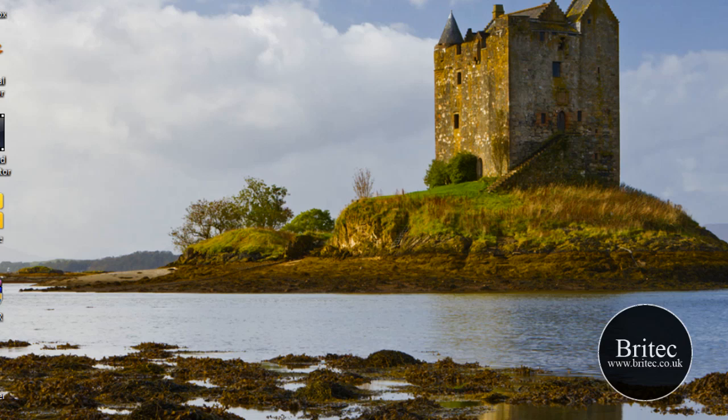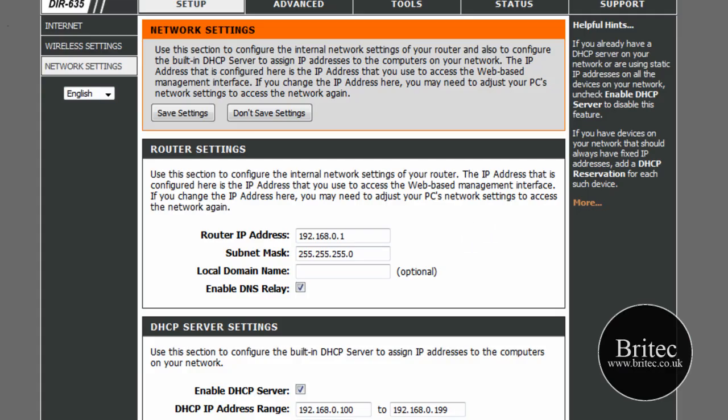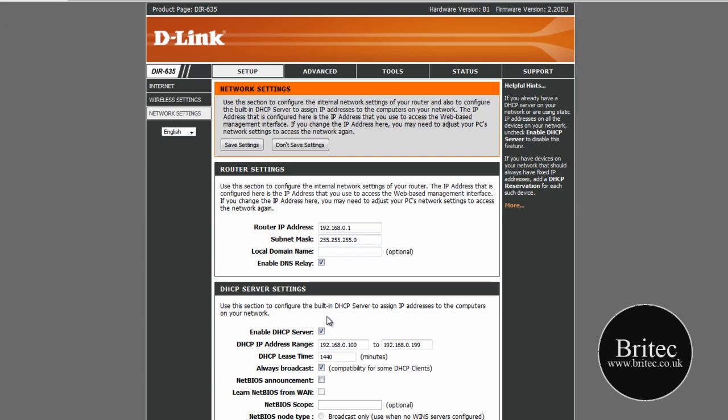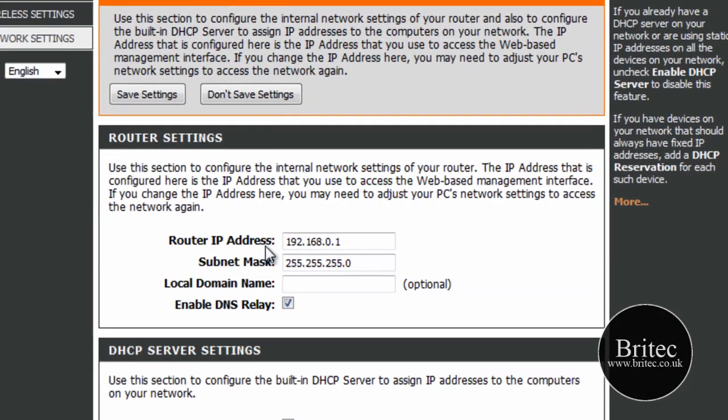Now what you need to do is go to your router. So this is my router, as you can see here. I've already logged in, and you need to come down to something like network settings. Come down and you will see the router's IP address. This is the actual IP address for that router, what we log on to. Okay, so we put that in the browser and actually log in. I want to change this, so we can now change it.